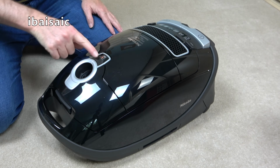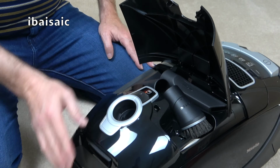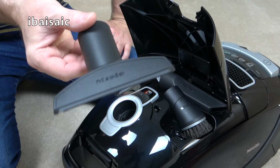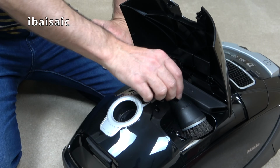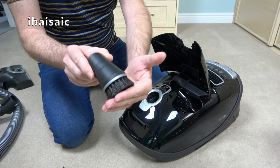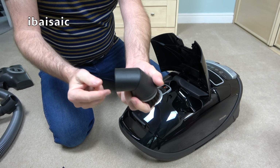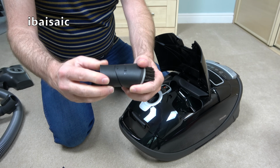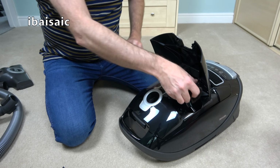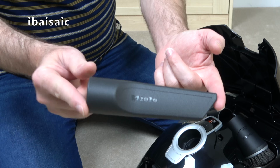So we've got integrated tool storage. There's a little button here. Press it and the cover springs open to reveal three additional tools. So we've got an upholstery nozzle for your upholstered furniture, curtains, etc. You have a dusting brush, and I'm not sure if this is the deluxe one, but it's fairly soft brushes, quite small brush, but it is adjustable, so you can angle it different angles to clean high and low. Do your Venetian blinds with that, shelving, etc. That fits in neatly. And then we have a very small stubbly crevice tool.